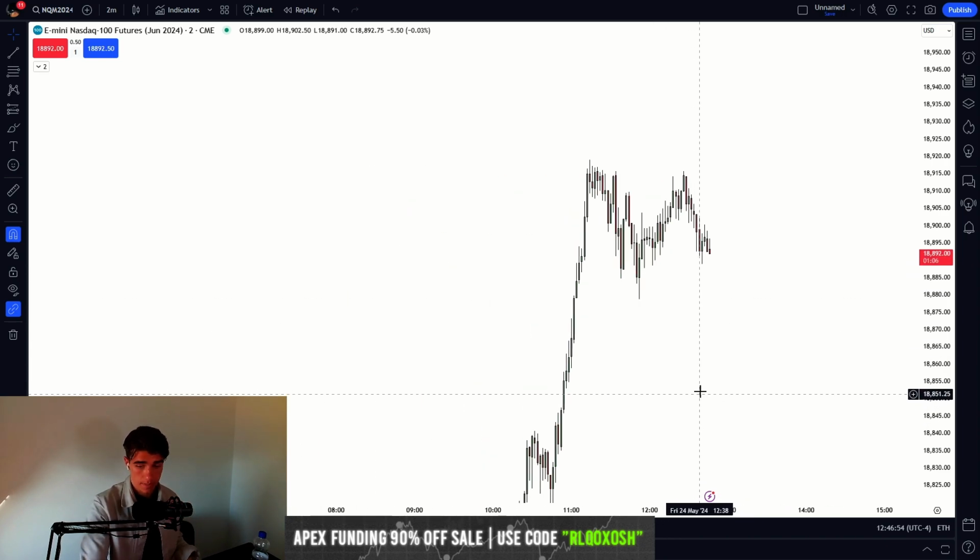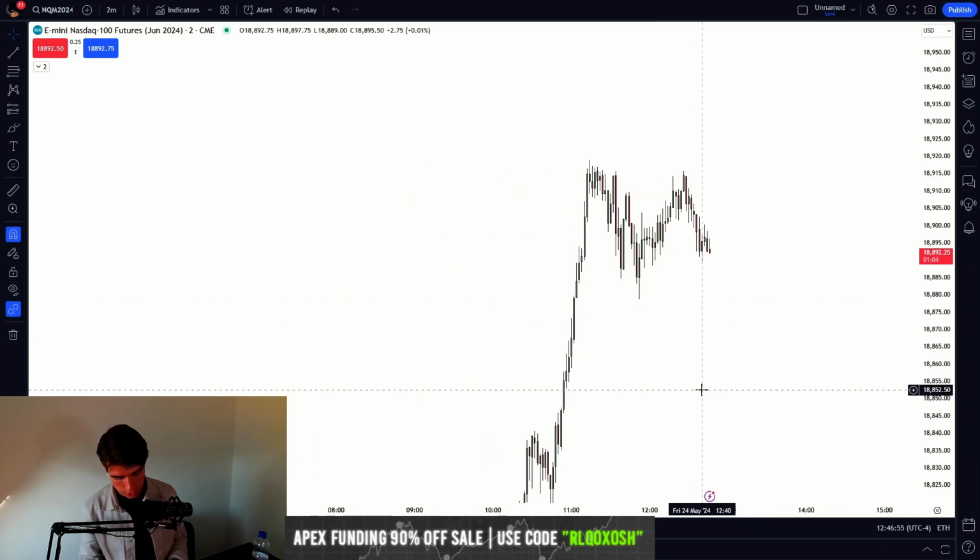But yeah, again, how you enter market maker models just solely depends on the PD array that you want to use. Just make sure it's inside one of the consolidations and you should be good, right? Obviously, it's hard to enter in the middle of a displacement leg, but just look for it inside the consolidations, look for your model, and that's personally how I do it. And if there's 2 imbalances, trust the second one, not the first one, is what I would say.